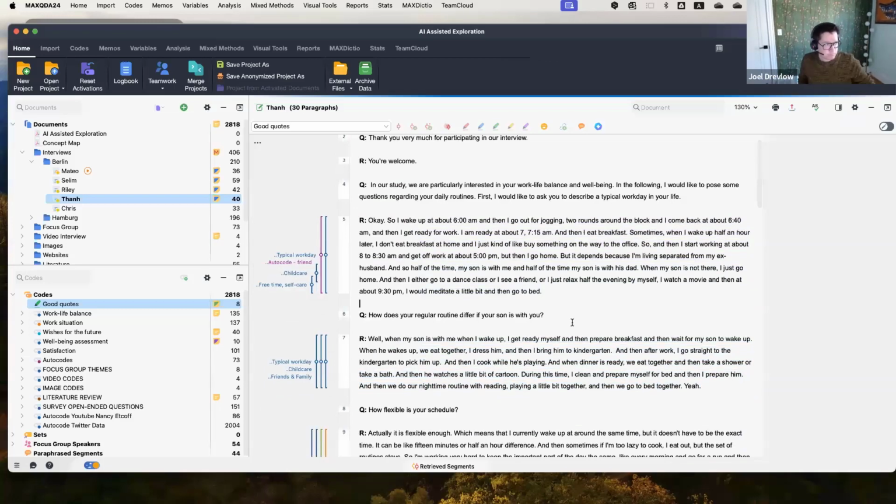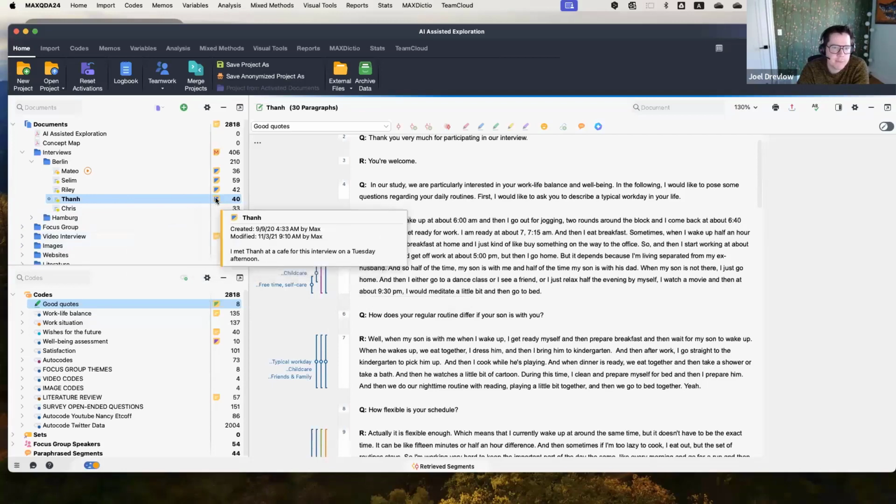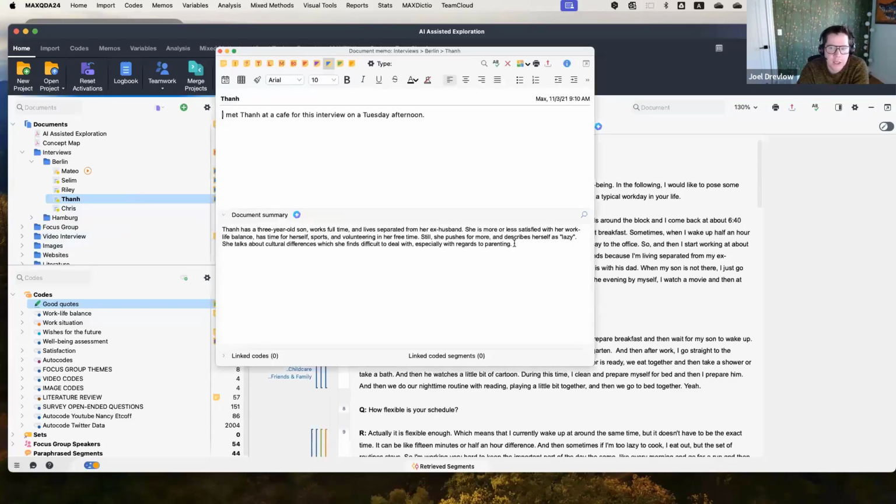All right. So when we're talking about summarization, we want to think of what our units of analysis are as we go through this. There's a couple different places you can find this. If we open up Tan's interview, anytime you see this icon, that's a clue that AI Assist is possible here.